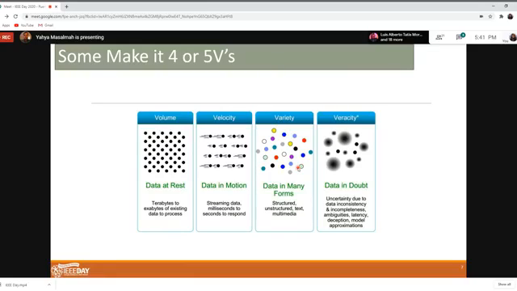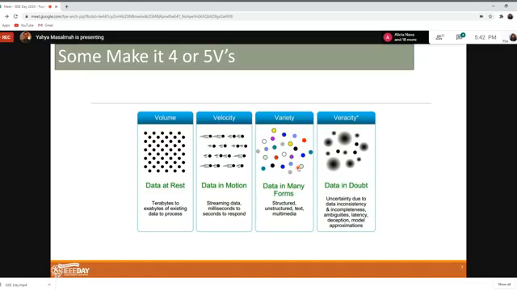The other thing is variety. We don't have a single type of data. We have a variety of types of data. We have structured data, we have unstructured. We have text, we have multimedia. We have a lot of things mixed together, and we need to extract the required information, or convert this stream of data with a mixture of types into a benefit that we can use. If we are talking about business, that means making good decisions to increase business value. It is based on where we are using these results.